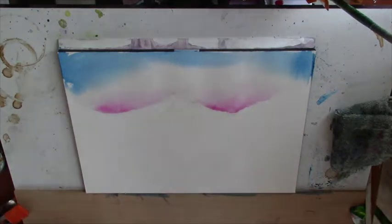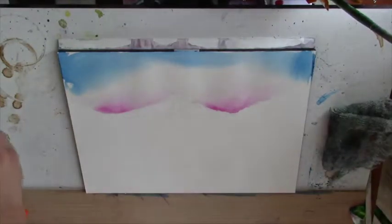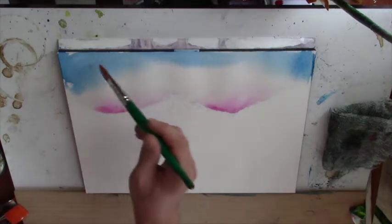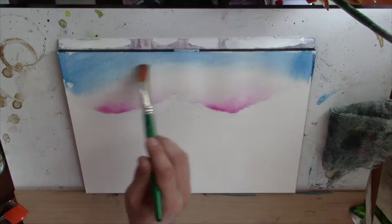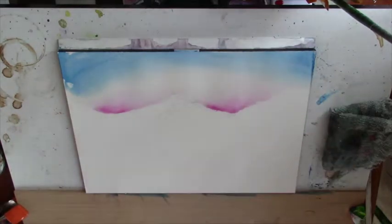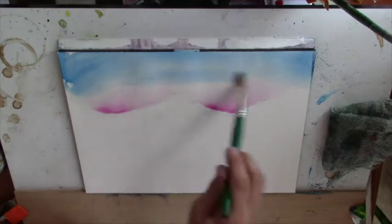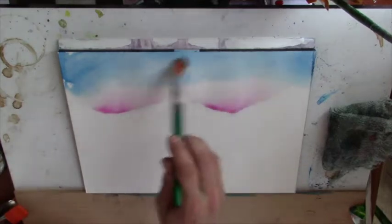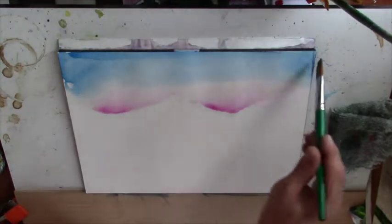And hopefully that blue is gonna keep moving. I might throw a little water in on that as well, just to encourage it down. I'm gonna start up here and pull it in a little bit more, just soften it at the edges towards the pink. And that'll keep moving. I'm actually gonna pause for a second and let that dry. A little bit more in the middle, I think. There we go. I'm just gonna let this dry and probably stop the video here for a second, and then I'll come back to it.